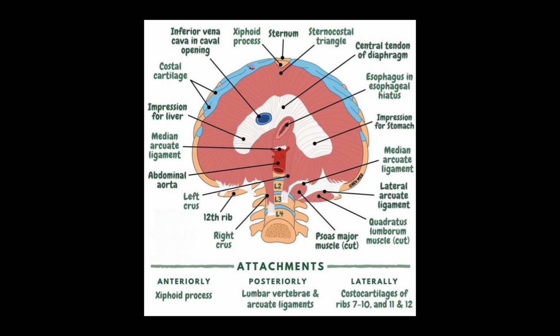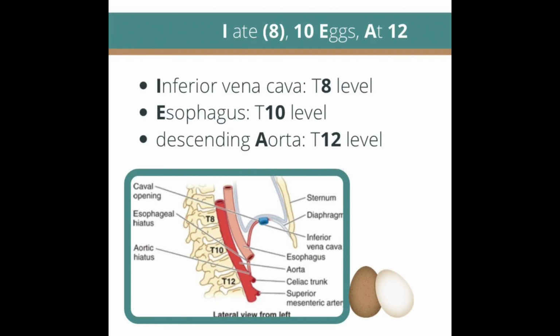All right, this brings us to the real heart of our tour. The diaphragm isn't a solid barrier. It's more like a busy border crossing with three major official gateways that let crucial structures pass from the chest down into the abdomen. And here they are, all laid out. This is the money slide. We have three openings at three different levels. The caval opening at T8, the esophageal hiatus at T10, and the aortic hiatus at T12. The key thing to remember here is the pattern, 8, 10, 12. Just lock that sequence in your brain.